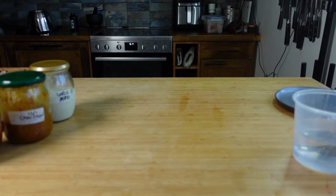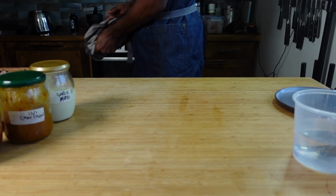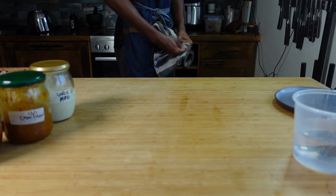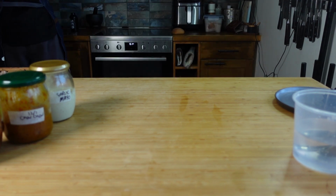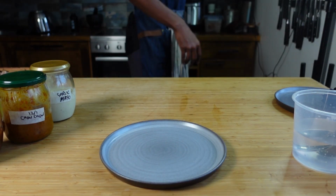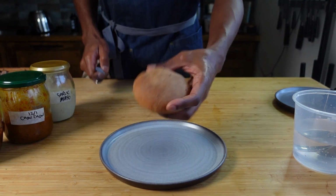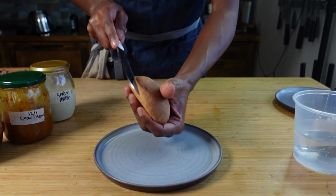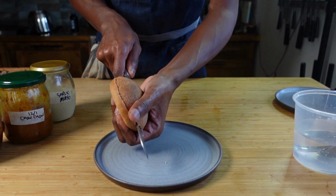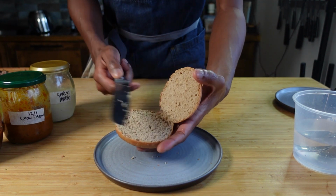Now, in between baking the bread and setting this up, I'm not going to lie, I ate the cutter that I cut, because you've got to eat bread when it comes out of the oven. It's like a rule. If you bake the bread, you've got to eat it straight out the oven. So I ate that one. So let's get another one. Okay, so we're going to take our cutter, our Bajan salt bread, and we're going to cut it in half. We're going to use the bottom of our Bajan salt bread. That's going to be the base for our cutter.